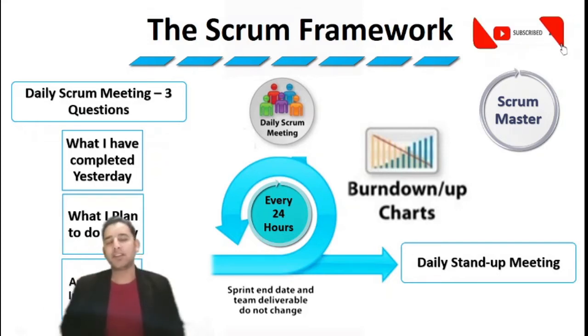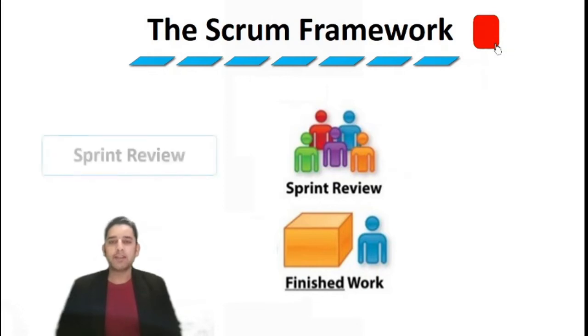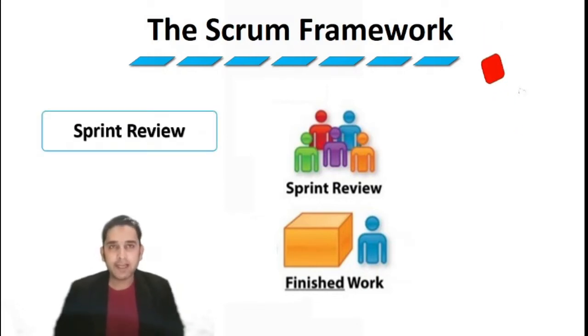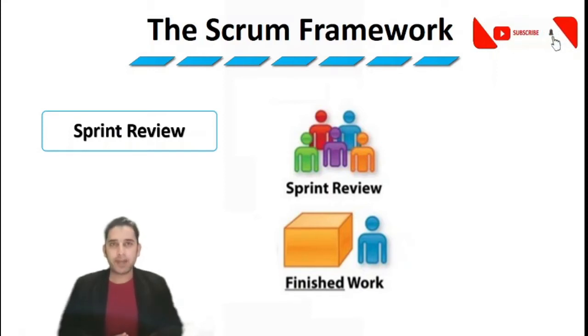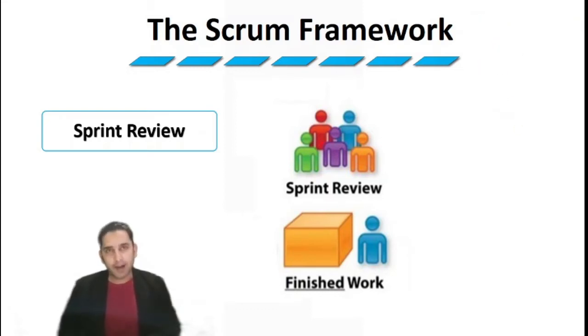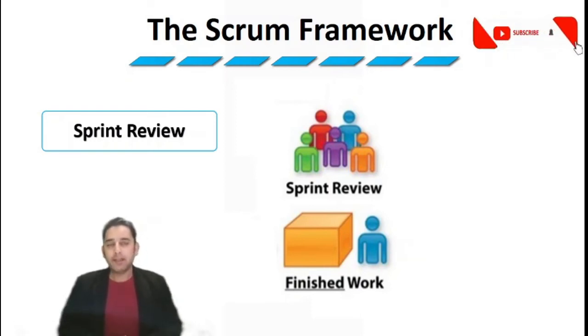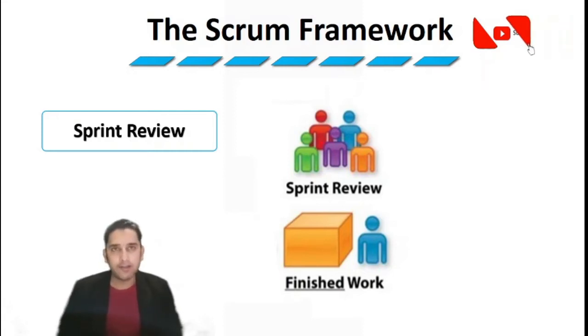The fourth ceremony of the Scrum framework is also known as the sprint review. This is the meeting that is hosted at the end of each sprint. At the end of each sprint, the team accomplishes their work and creates something that is known as an increment. The attendees of this meeting are the team themselves, the Scrum Master, the product owner, and most of the time the project stakeholders. In this meeting, the team demonstrates the increment they have produced, and the rest of the stakeholders and the product owner inspect whether the definition of done can be achieved or not.